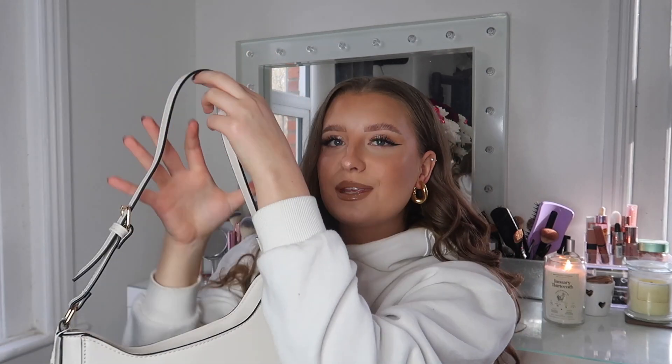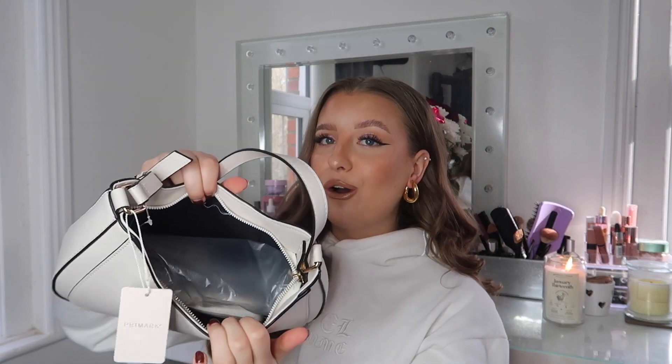Lastly on the accessories, I just had to pick up a new bag. They had so many really cute shoulder bags, crossbody bags, even fluffy Borg ones, and they're bringing them out in pastel colours ready for spring. But I saw this brand new one and just thought it was such a classy shoulder bag — it definitely didn't look like Primark. This one was just £8. They also did it in a pinky colour and a more tanned colour, but I loved this cream one with the black piping detail and gold details. It looks a little bit more luxe than £8. I'm obsessed.